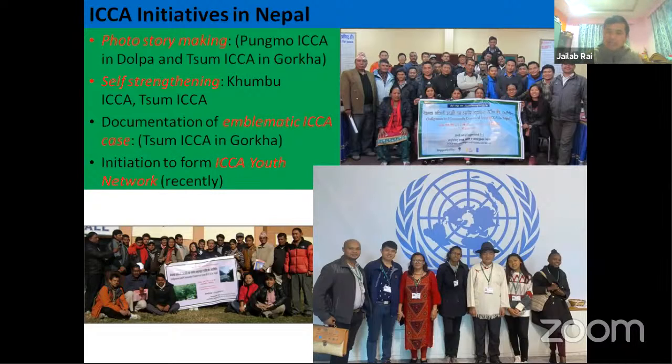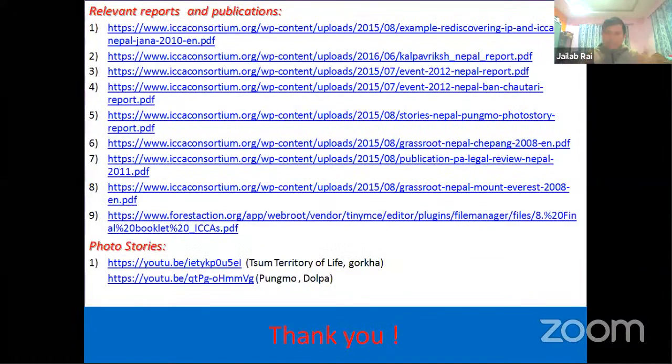Similarly, we are trying our best to bring youths into the ICCA network, and we are thinking about developing an ICCA youth network. It has not happened yet, but we are having further discussions in this process. These are some of the important initiatives we have done over the last decade and a bit more regarding the promotion and advancement of the ICCs. These are the basic background context for Tenzing Tashi's presentation today. You can find some relevant reports and documents, and two photo stories, in my presentation.